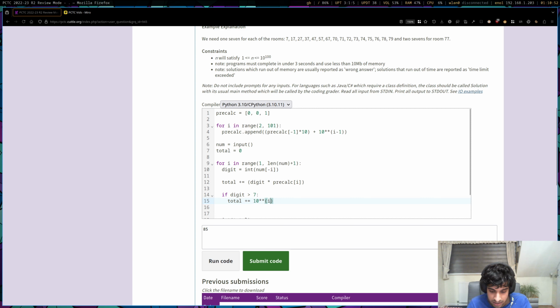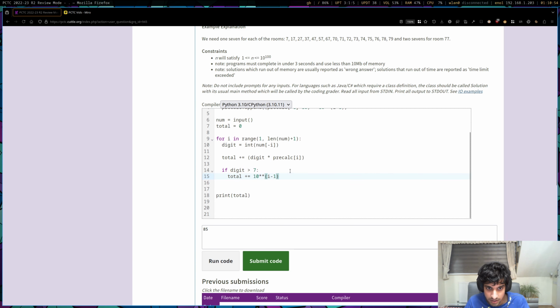So this is going to be 10 to the power of I minus 1. And again, we should just do a sanity check to make sure this is going to work. So is this going to work when I is equal to 1? Because that's the issue we had up here, right? When I was equal to 1, the program broke. Is that going to be the same case here?